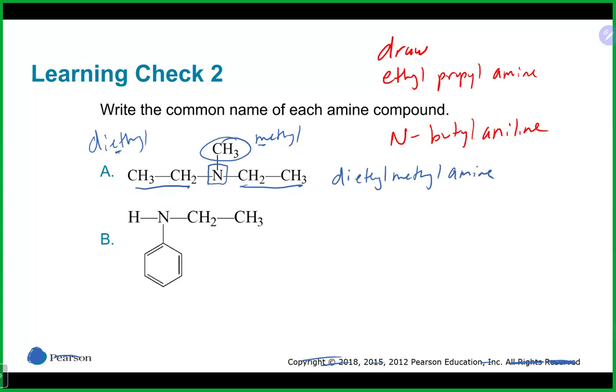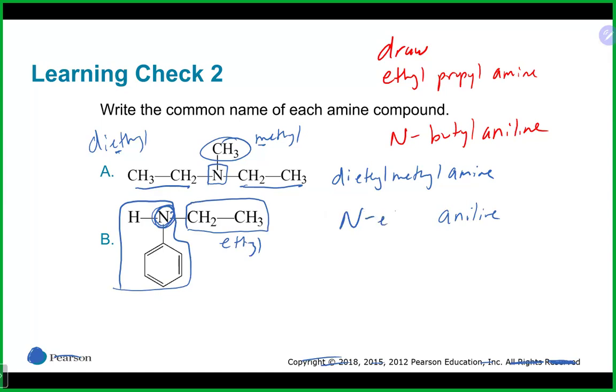Coming here again, we've got our benzene ring with our amine group on it, so that's going to have the historical name of aniline. So our aniline is this part of it, and that's going to be the base of our name. We do have attached here a two carbon group, which is going to be an ethyl. Once again, in this situation, the ethyl group is not attached to a carbon, but it is attached to a nitrogen. So that's going to be an N-ethyl aniline in this case, again indicating that the group there is attached to the nitrogen.